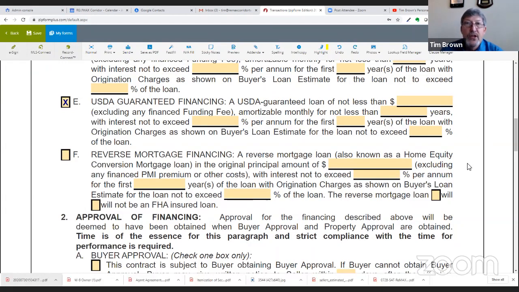But again, USDA is a little bit different. You're going to go through a USDA approved lender like Legacy Mutual or one of the others around here, and they're going to work that for you. But the USDA has to have a qualified address to work. Again, they're going to put in how much the loan is for, how many years it's going to be, the percentage for the loan, again, reiterating how many years the loan is, and for the origination charges not to exceed 1 or 2% of the loan. Again, great option here for folks, but it's also limited on income as well as location.